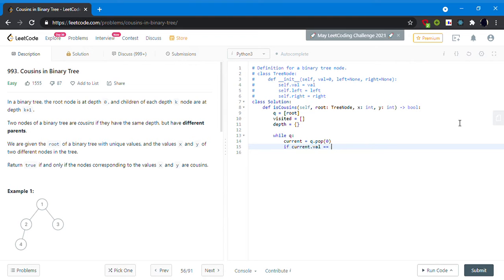val. If you are wondering where this val is coming from, you can see there is a class written here, and from this we understand that the class TreeNode has three values: val, where the value of that node is stored, and the left child and the right child. So we are accessing the value of this current node. We're going to check if the current value is in the visited array. If it is in the visited array, that means we have already worked with this node. We don't need to work any further, so we are going to just continue.